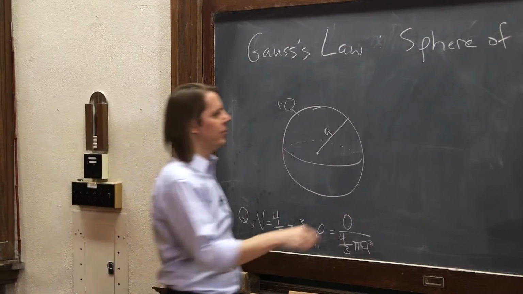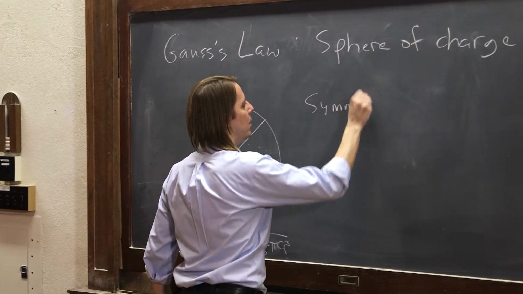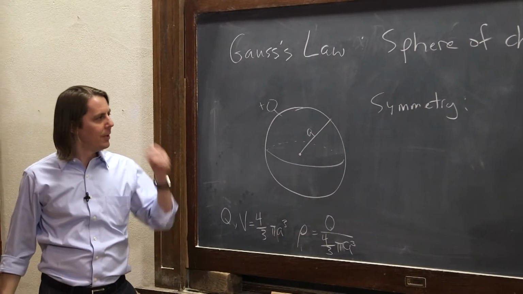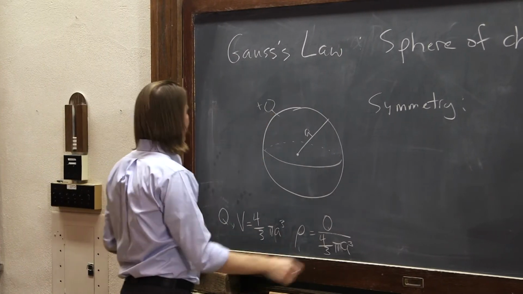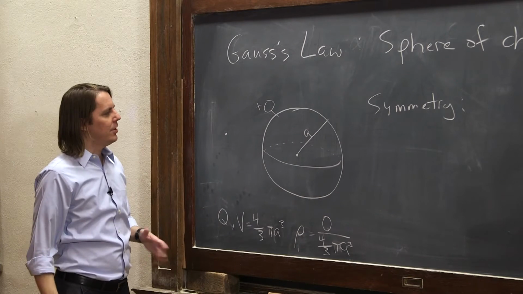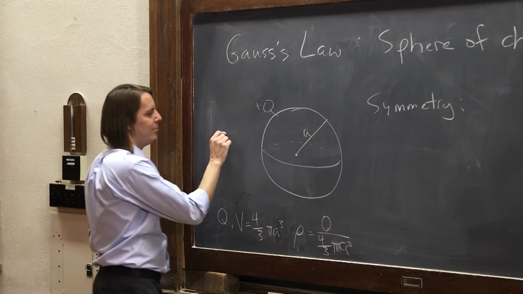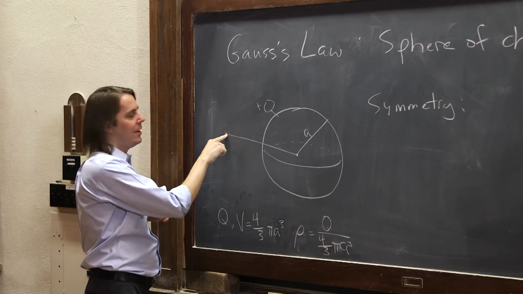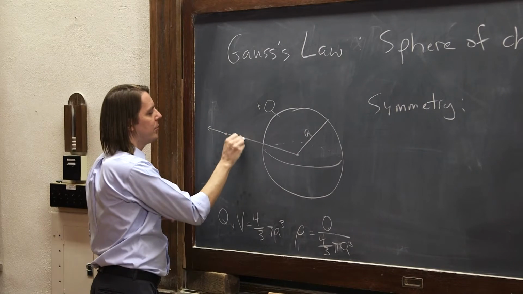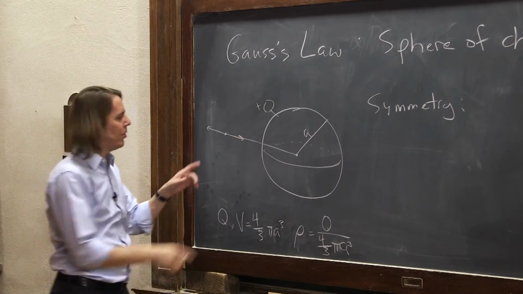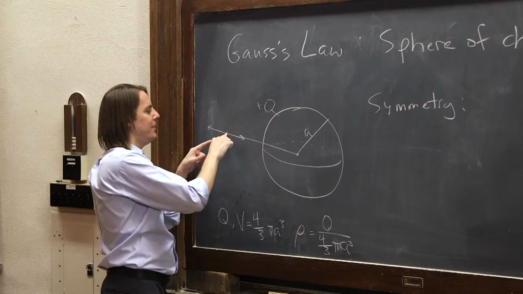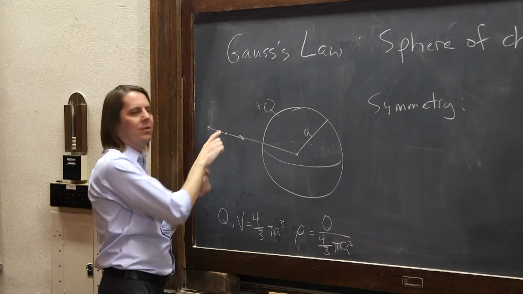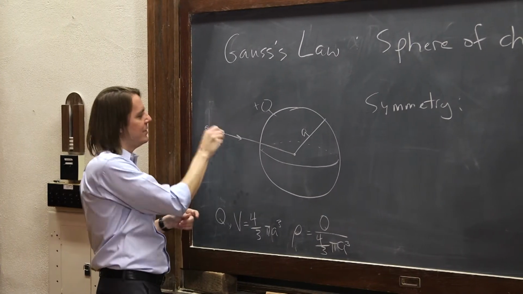The first thing in a Gauss's law problem is symmetry. What is the symmetry telling us about this problem? Well, if you pick a point anywhere, say here, the electric field can only be along one axis. It has to be along the axis between the center of the sphere and the point. The E field can only be this way or this way. It's a standard symmetry argument. If there were some charge over here creating a field with this component, there would be some charge down here creating a field with that component. All those components would cancel, and there would be no field in the lateral direction. It has to be this way or that way.